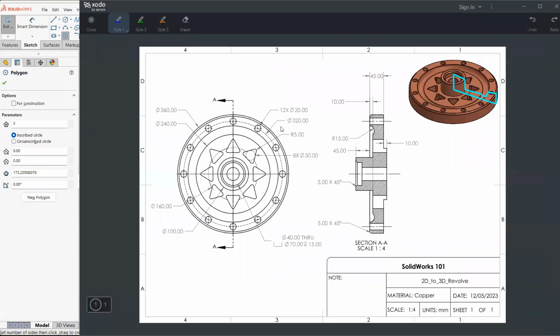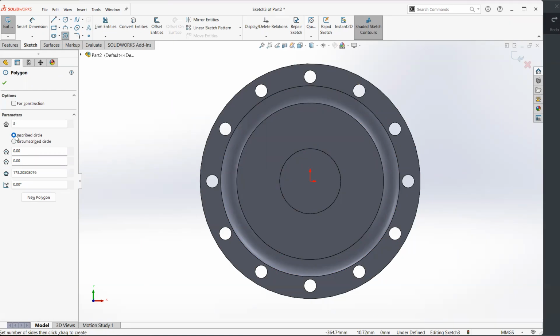And then here, we can see that it is defined by a circle that is inside this triangle, which is inscribed circle. And so we could use it, or there's another option that may be used for any other part, circumscribed circle, which simply draws the circle outside of the triangle or the polygon we are drawing.